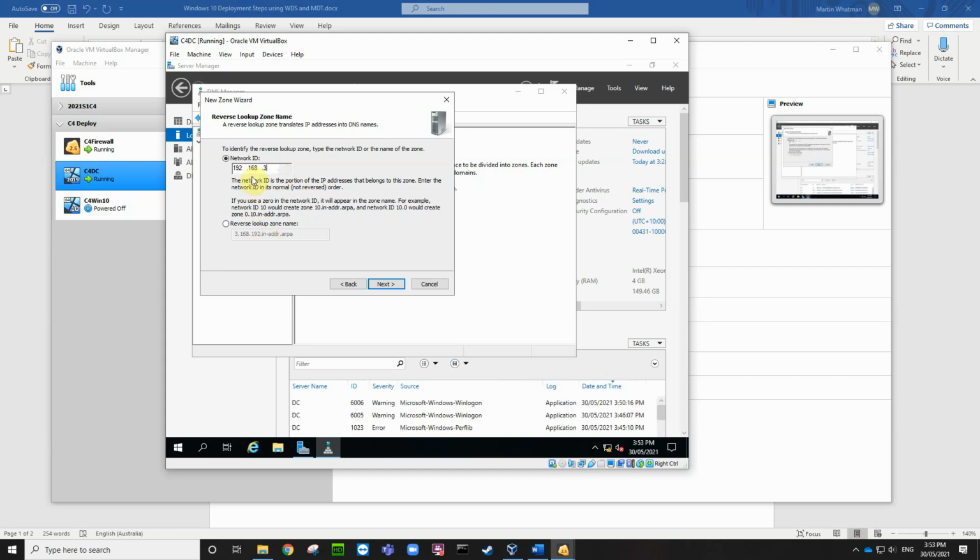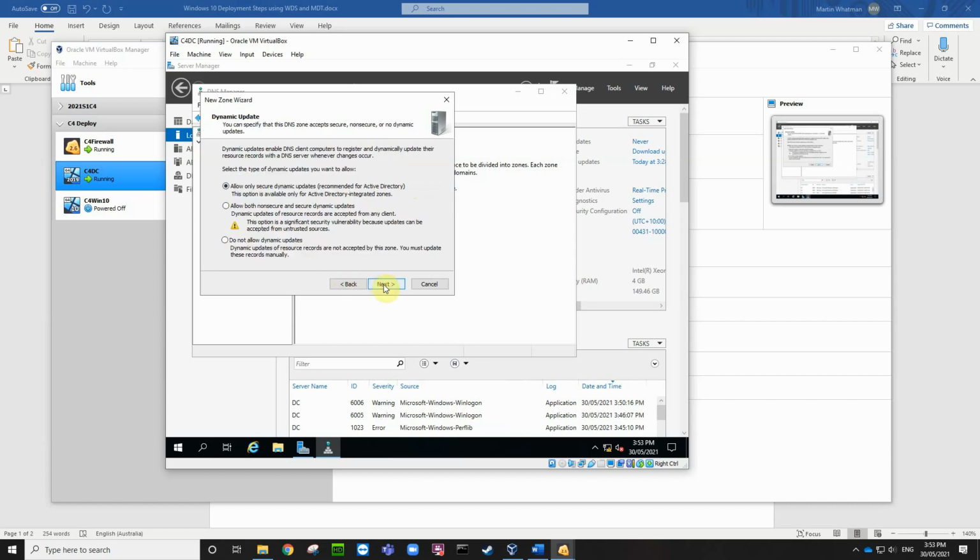And identify the reverse lookup zone. Okay. If you use a 0, the network ID appears in the name range. So go next. Only allow secure dynamic updates. That'll do.